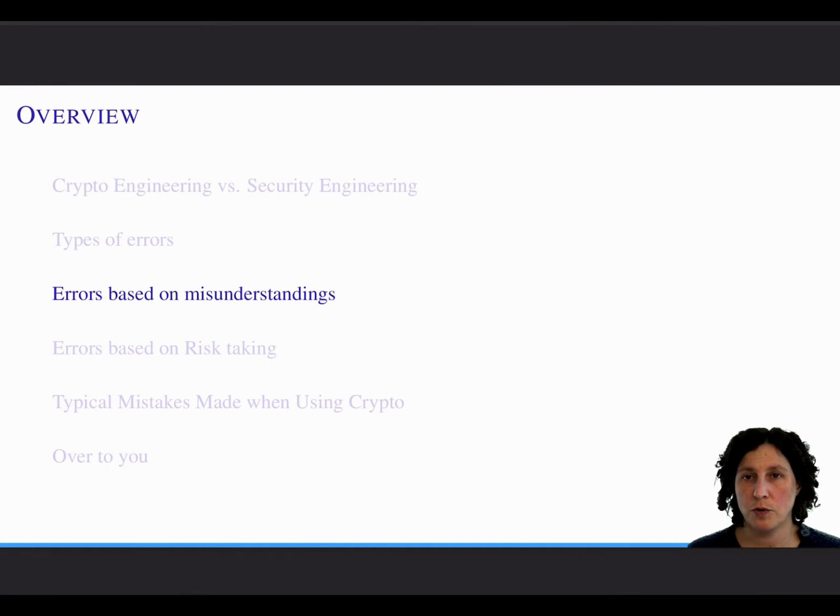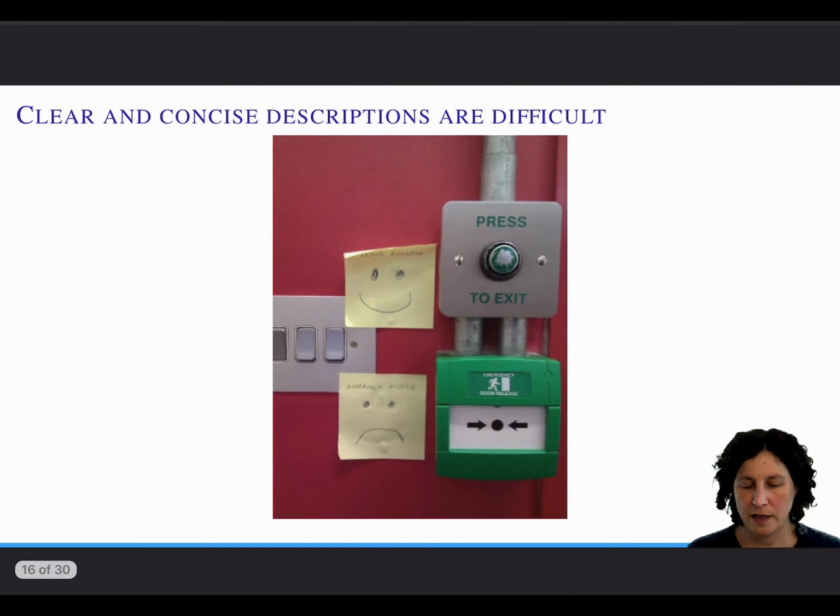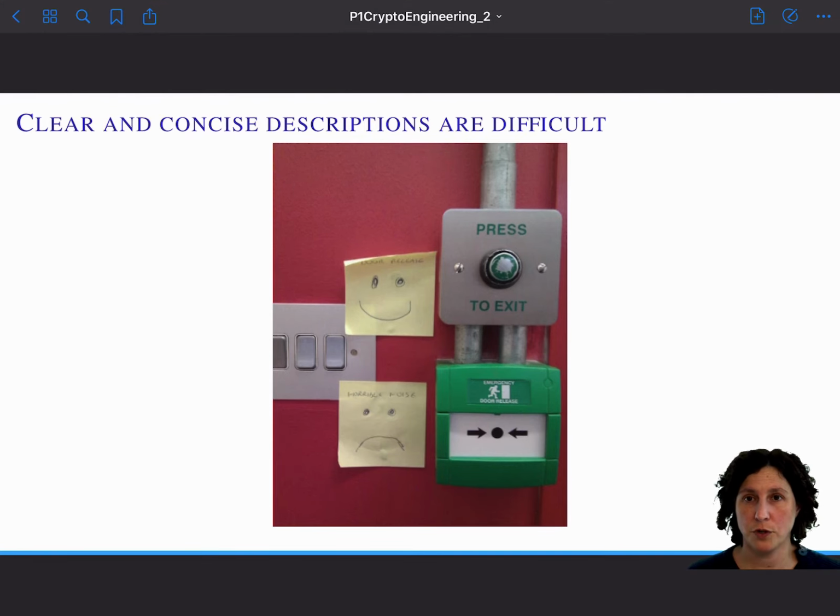Let's focus a little bit more on errors that are based on misunderstandings, whether they are because somebody simply hasn't really understood what they're supposed to be doing, or whether the instructions are different and ambiguous, is often completely irrelevant. And I would say that the latter point, that instructions are difficult in the sense that they were clear to the person who wrote them, but they're unclear to everyone else, I think is one of the most frequent reasons why things go wrong.